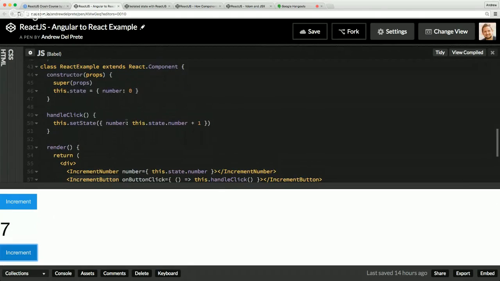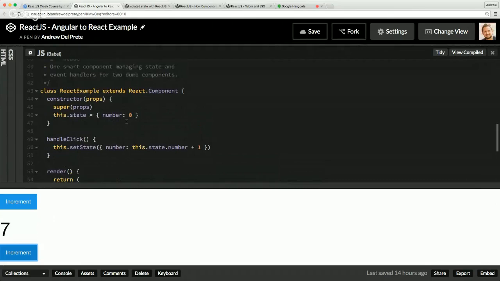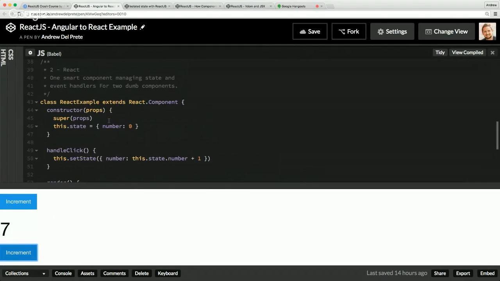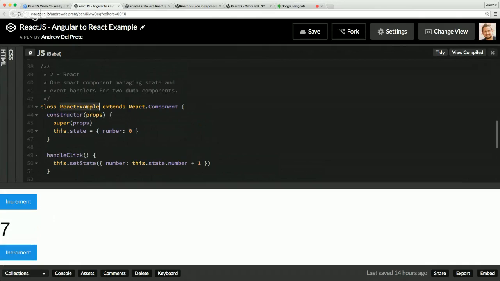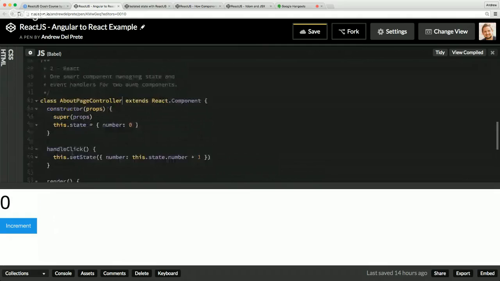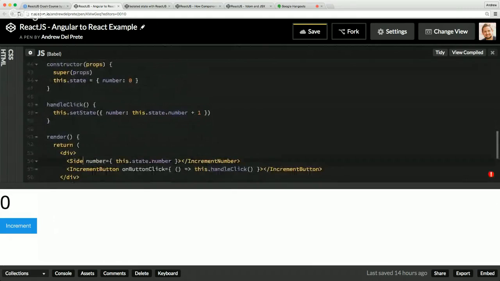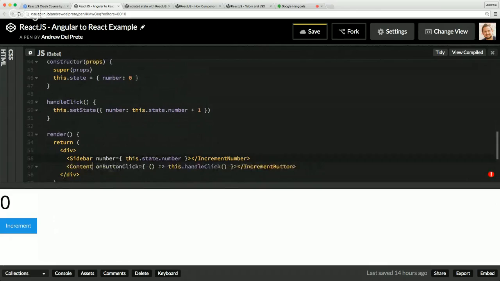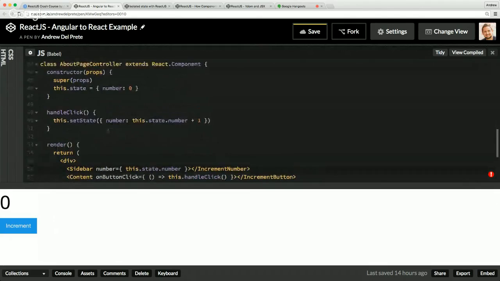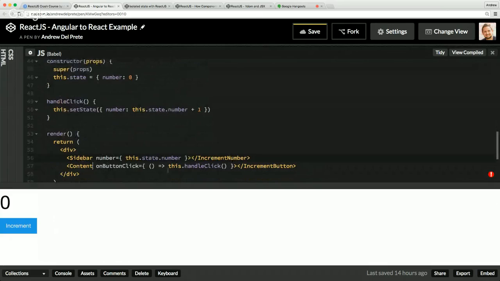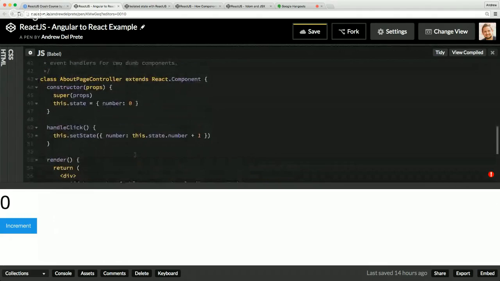And just a side note, that's one way to do it. A lot of times, when you're building an application from scratch, you're able to wrap your entire application in one parent, right? And start having things controlled on a page from almost like your page controller. This could be like an about page. I don't want to call it controller, but it could be like your about page controller, and inside of that you have your methods, and you pass them into your sidebar or your content or something, and basically it owns those components now, and it gives that data and those event handlers and updates it from there. That's one way to do it.